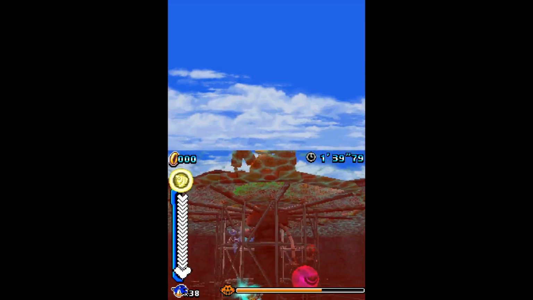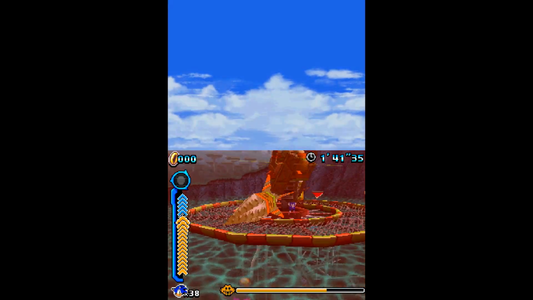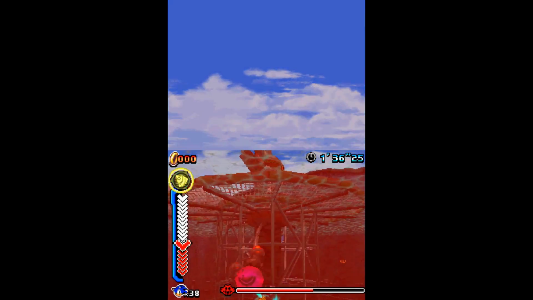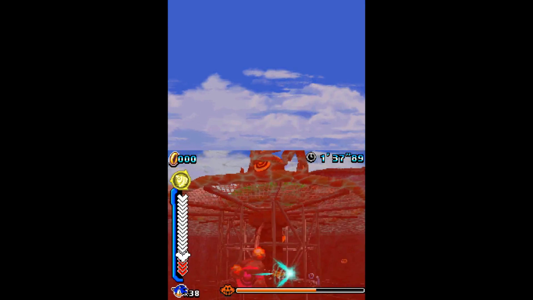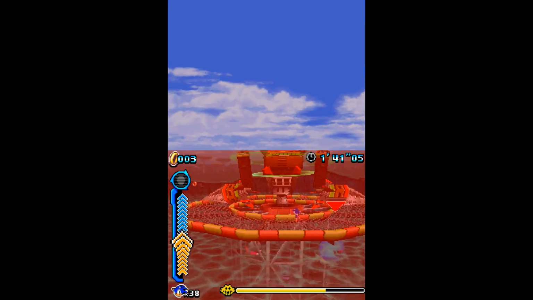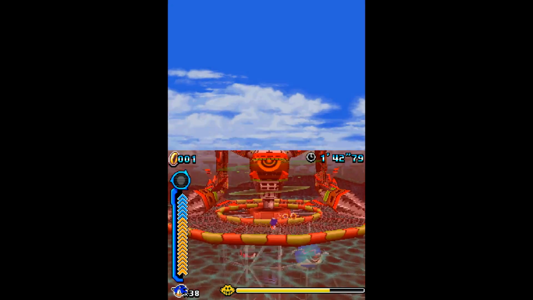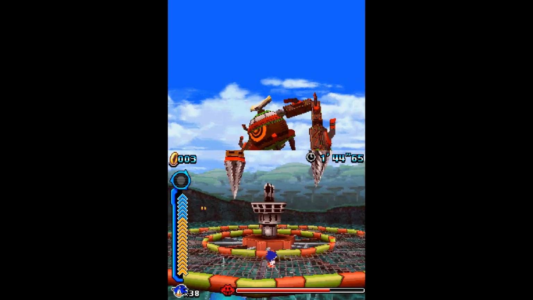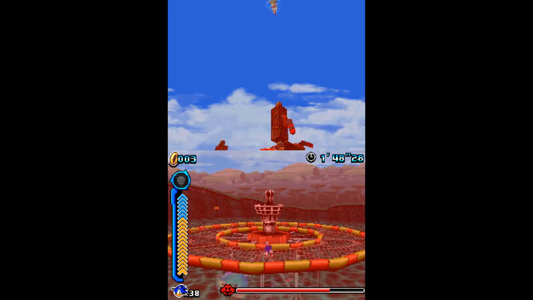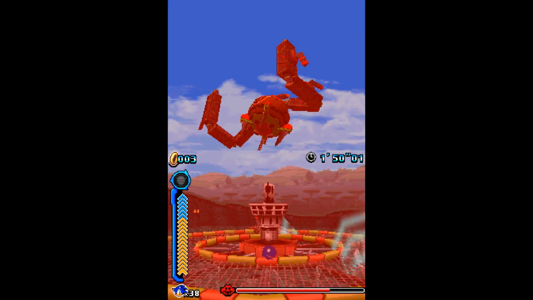They don't put nearly enough rings in this area. It's a good thing that the camera is completely panned out when you're underwater, so you can actually see where you're going. Which makes me wonder why they didn't do that for the whole game. But like, there aren't nearly enough rings underwater, and just everything about this boss is obnoxious.